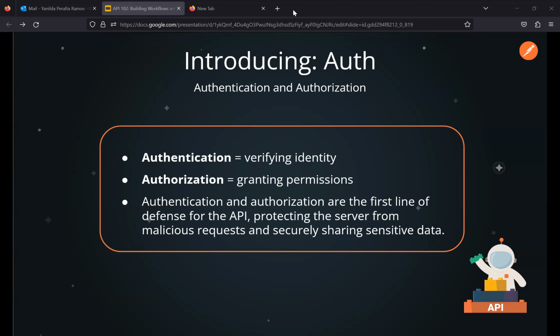So we have authentication, and we also have authorization. Authentication is verifying who you are, and authorization is who has the permission to access what in your application, or your API. Does the person who makes this API call have the permission to get the resource?